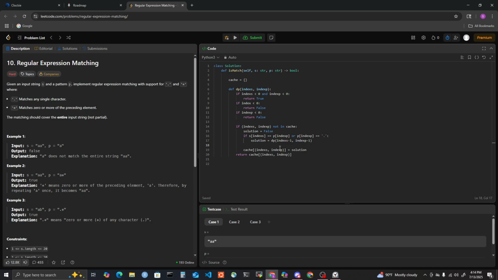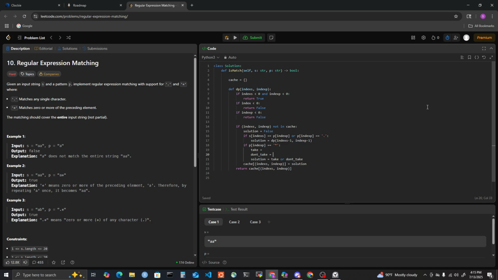Else, if P of index P is equal to asterisk, aka wildcard, then in this instance we can either take or not take. So say take equals this, don't take equals this, solution equals take or don't take.